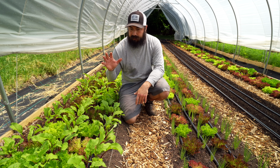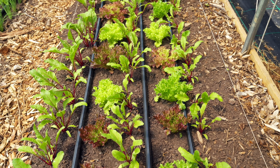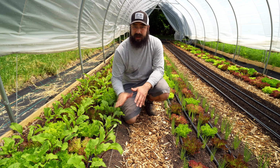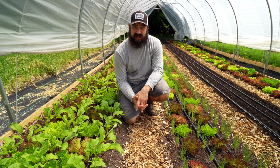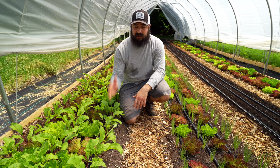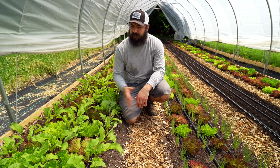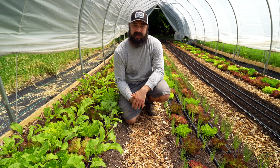But as of now, I'm just planting out my beets and green onions and then just filling in with lettuce because I always need extra lettuce. And the thing about beets is that I haven't been successful with beets until this year. Partly it's because I've been insistent on direct seeding them, and I know I talked to more and more growers that have kind of given up on that. So these are all transplanted, and that has made the world of difference. I get nice even growth and consistent yields. And so I'm really happy to add beets to the mix.